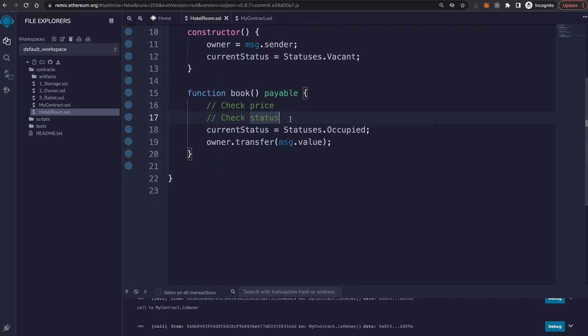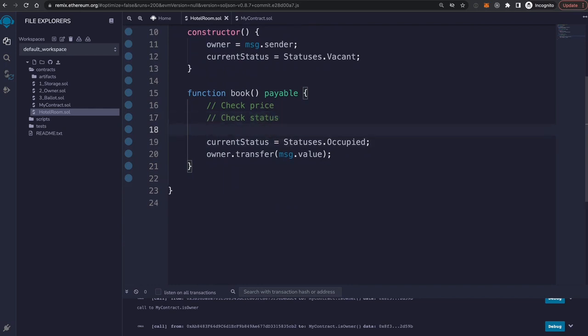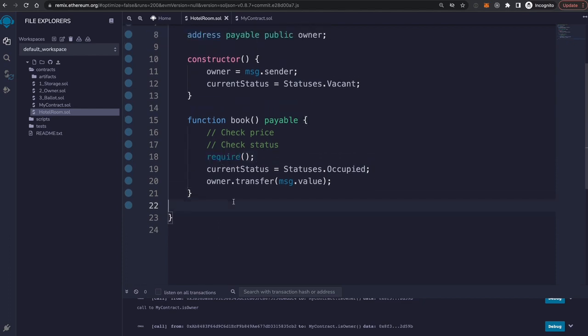Essentially, Solidity gives us a special function called require. That is just provided by Solidity for free. We don't define the function require. It just comes for free with the programming language, and it has a special functionality. Anytime you put the require function inside of another function like book, it just checks a statement to see whether it's true or whether it's false.